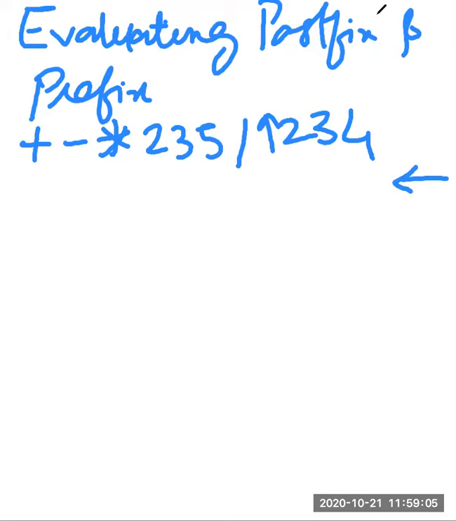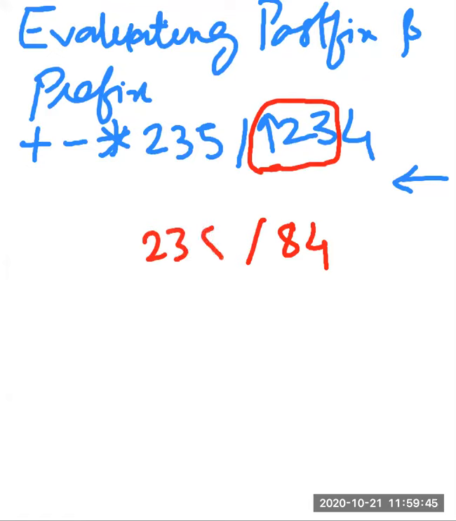Scan from right to left till you find the first operator. Now when you find the first operator, the two characters immediately after it will be the operands of this operator. So this is 2 raised to 3. So replace this part of the expression with the evaluation of 2 raised to 3. So this part becomes 8. 4 will remain as it is. Division 2, 3, 5 will remain as it is.